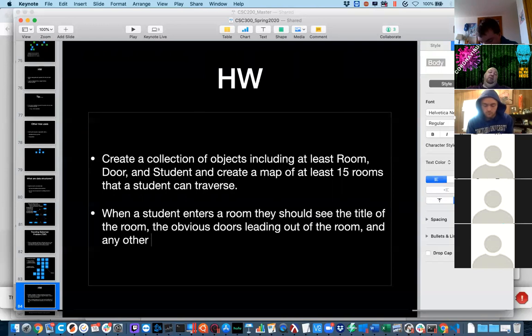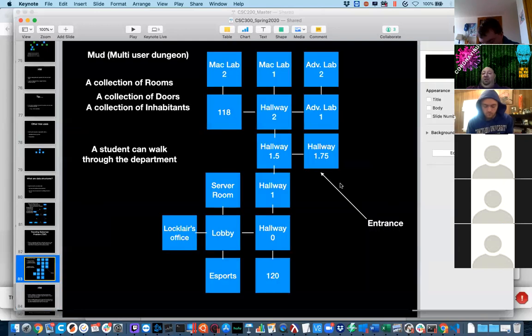And any other inhabitants that might be in the room. Right now, our department's not populated with anything other than us. So initially, when we first enter the map, it'll say we're standing in the hallway. There's an exit to the west. If you think about the map like I'm looking at it here, there's an exit to the west.